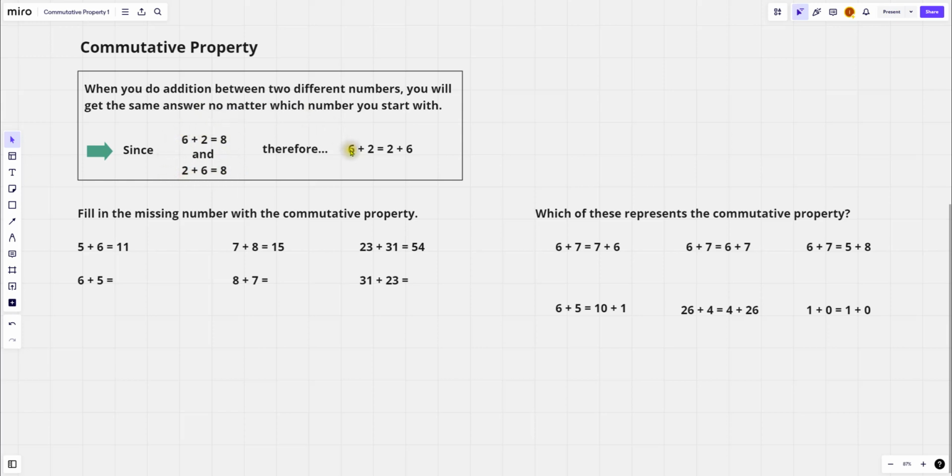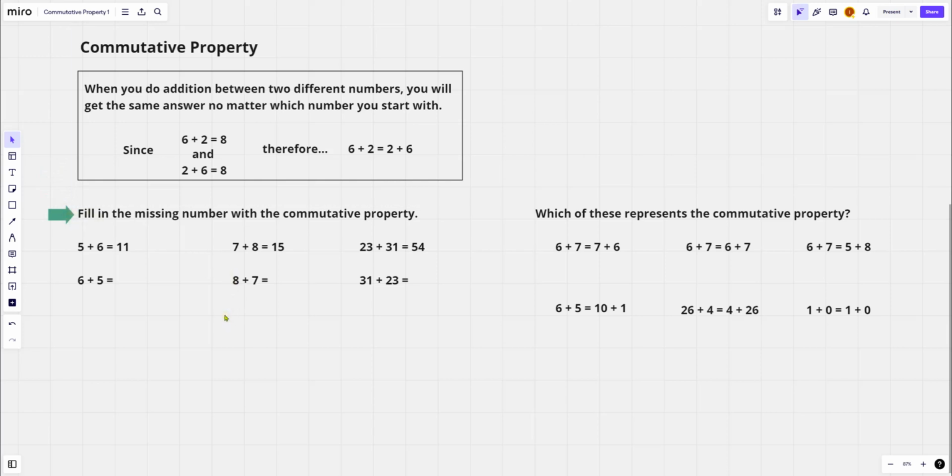And then over here, I'm combining both equations together. Okay, so I'm saying 6 plus 2 is equal to 2 plus 6, where I have the numbers flipped, 6 and 2, and then here 2 and 6 on the other side. Okay, and they are the same numbers, but it's a different order in how I'm adding them. So this is what you're going to have to do on your worksheets, probably for school.